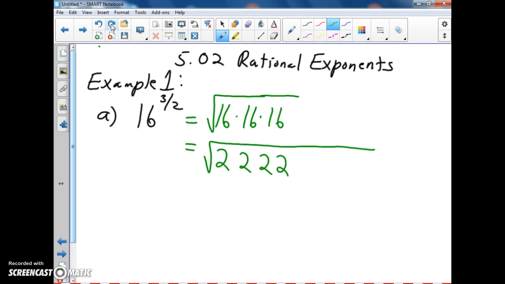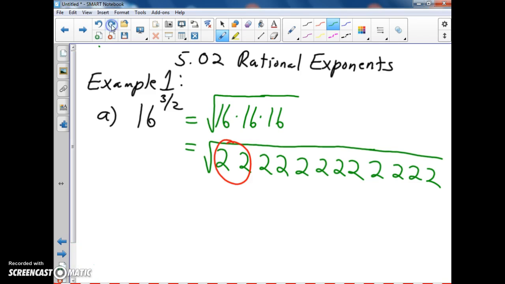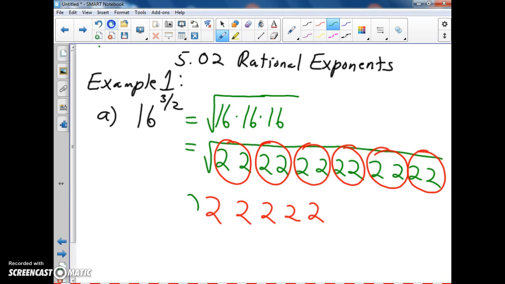The first 16 is 4 2s. The second 16 is 4 2s. And the third 16 is 4 2s. Remember, right? Okay, we're circling our pairs, our twins, right? Here we go. And 2s can come out to play. All right, now you tell me how many 2s get to come out of the house. All right, 6 is right. You get 6 2s coming out of the house. That's what you're going to see now. And I can put one more up there because I forgot one. So 6 2s get to come out of the house.